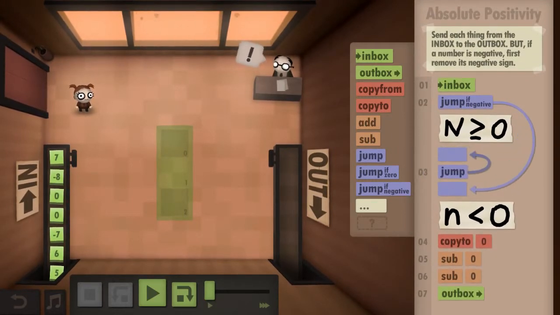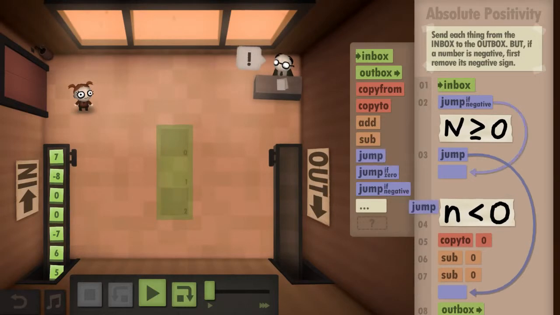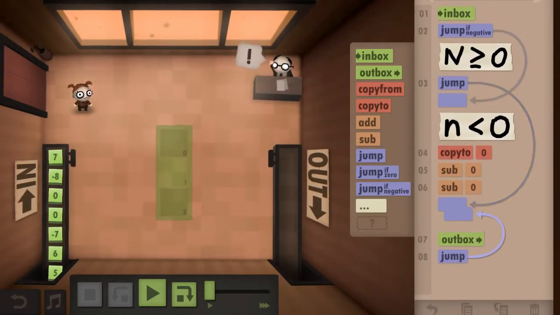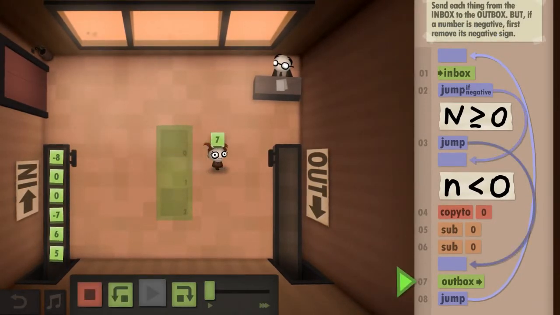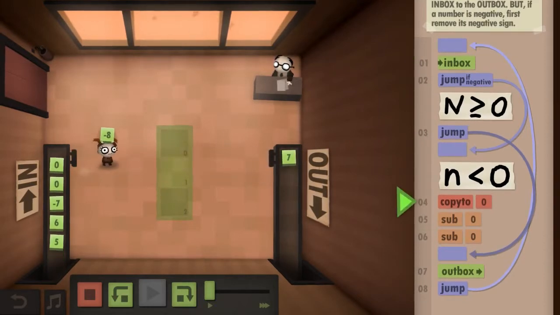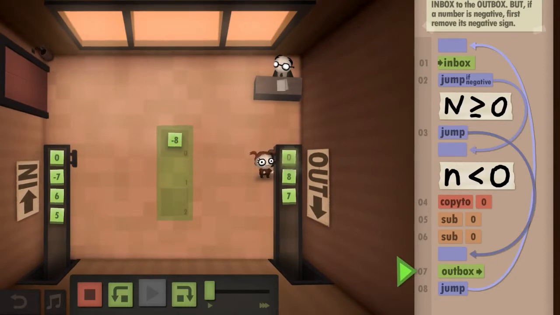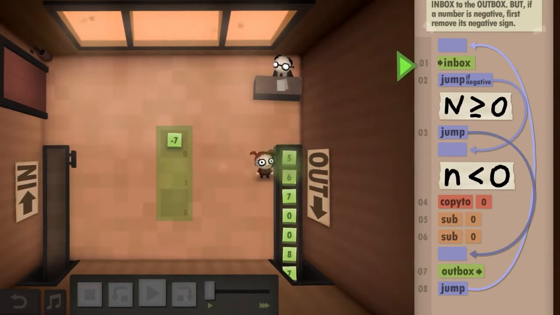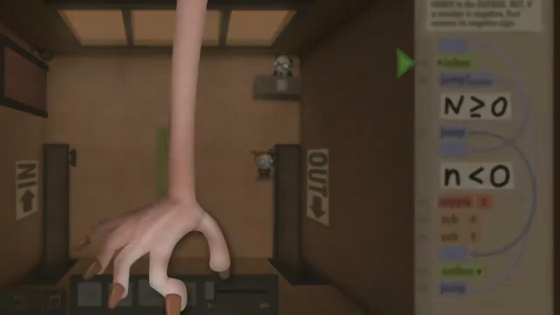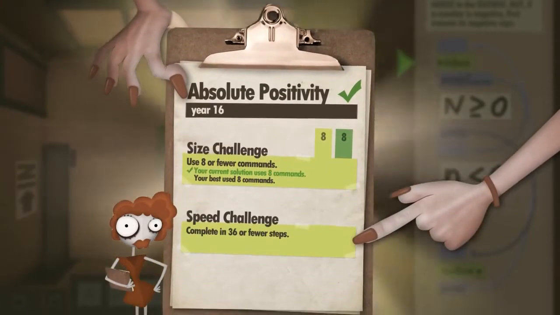And if we're here and we're not negative, then we're just going to go straight to the outbox. Round out the whole thing with a little jump. And let's watch it work. 7 is not negative. -8 to 0 to 8. So you can see it's working as expected. Speed that up a little bit. And we have met our size challenge.